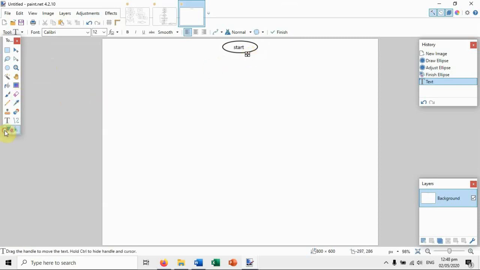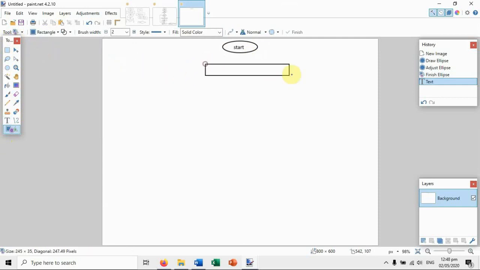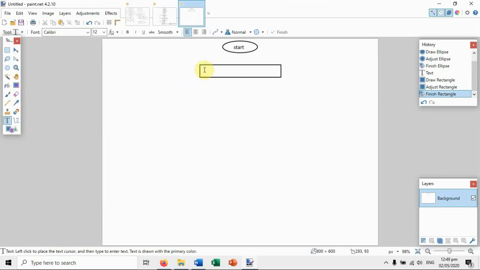Next, we will have our first process. The process that we'll have here is quite straightforward. It's something that you will do if you are going to deploy your advertisement. Obviously you want to identify the target audience. Take note that, again, this does not have to be exactly what you do for your outputs. This is simply to give you an idea of how you can create your flowchart.